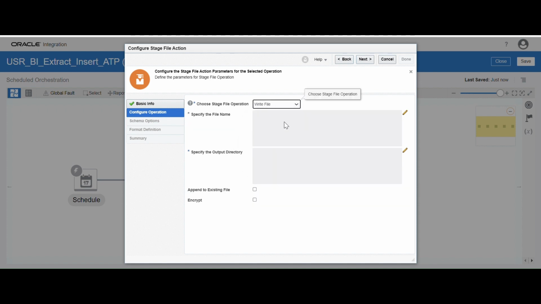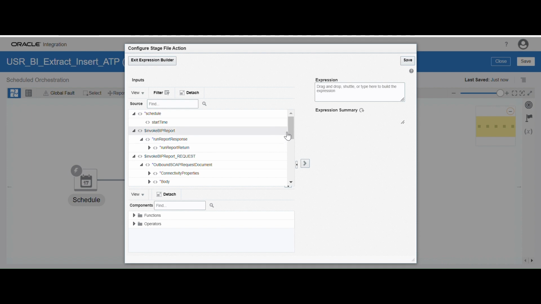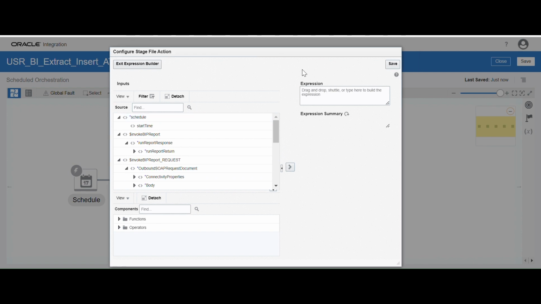You can select the write operation. Here, specify the file name. Click on here. So for our file location, we are going to specify the file name here.